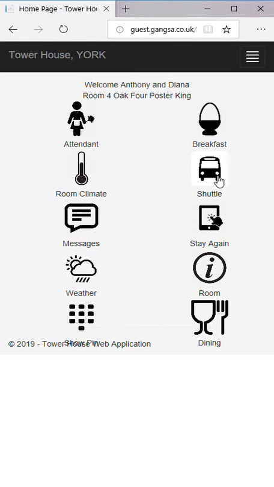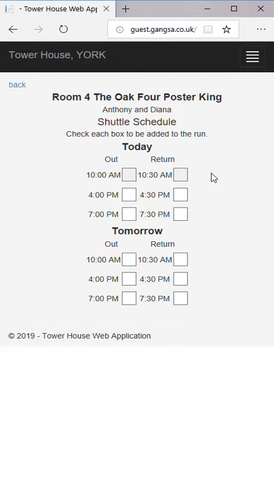We also provide a free shuttle service for the guests into town. Not every hotel obviously has this, but it's a functionality that can be turned on or off. We run it 3 times a day with a set time, so the user can book their seat on the shuttle by simply clicking the checkbox.